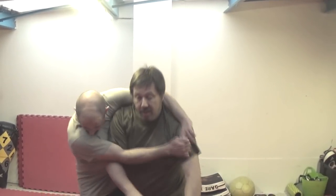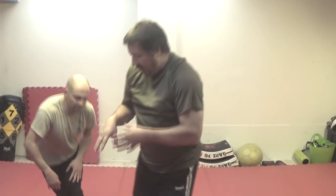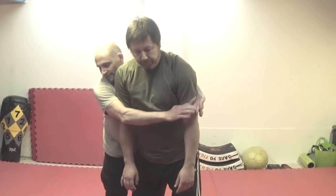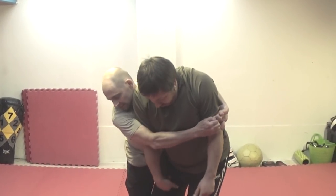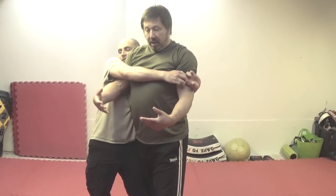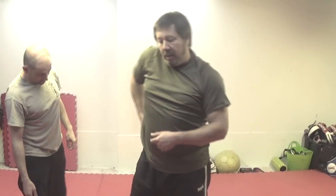Now another variation of that, if you don't like the thought of being completely relaxed, is, if I get caught, to apply a little bit of tension, but then see what other part of the body I can move. Can I move somewhere else? Keep that connection with him through a little bit of tension, but I'm free to move the legs. Then from here I'm just using the structure and the opening movement just to break the grip.